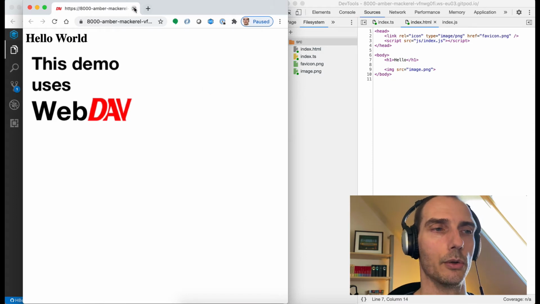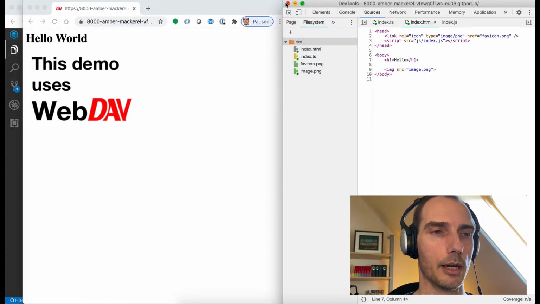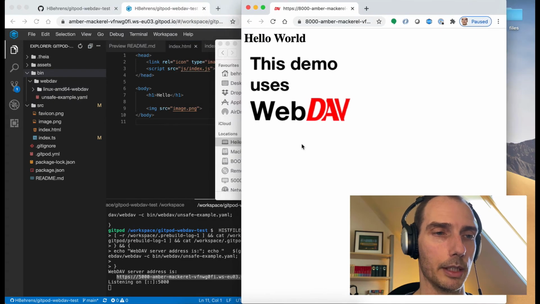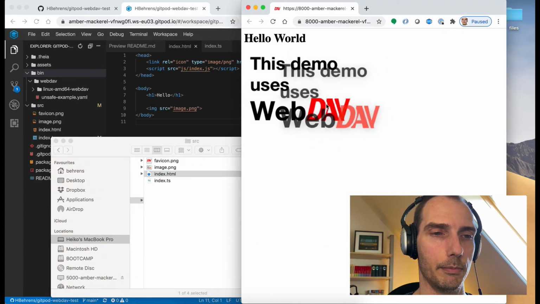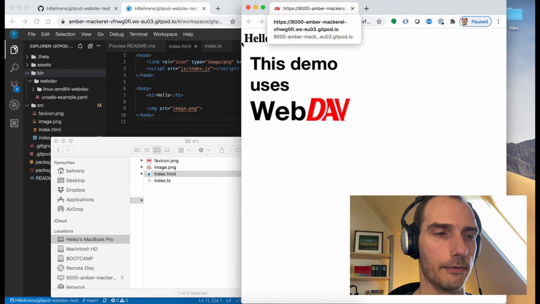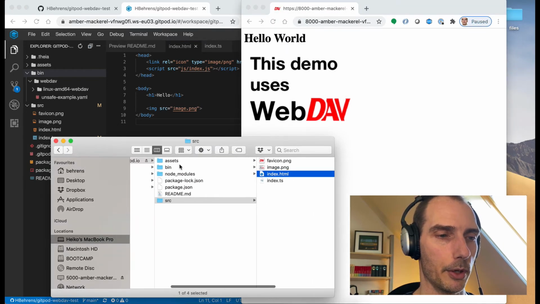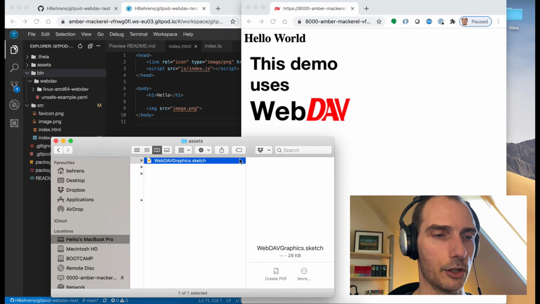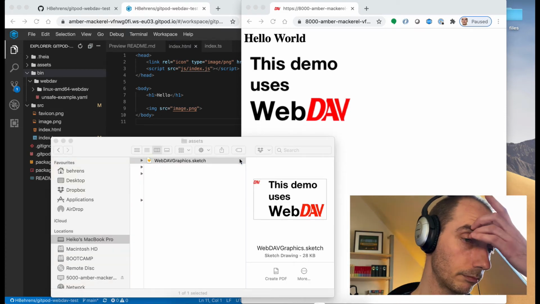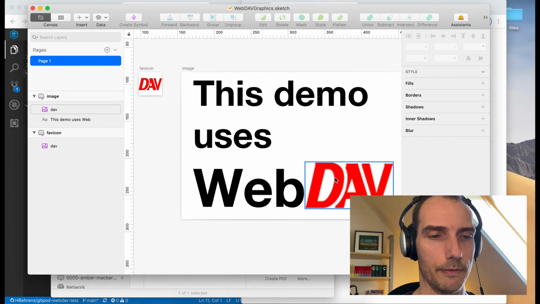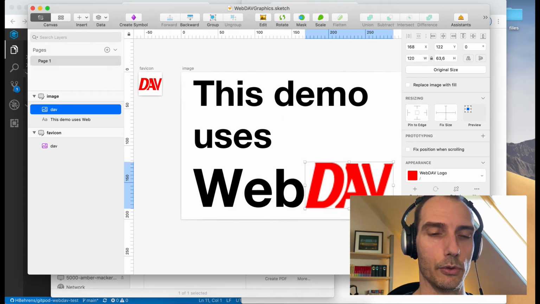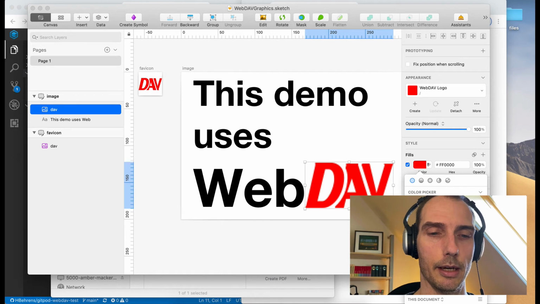So that's for code. Another typical scenario in web development is when you deal with graphics. In fact, we have a graphic here, like a PNG, and we have a little fav icon over here. The repository has a sketch file, so I'm opening that. And Sketch, as many other graphic tools, do allow you to bulk export images.